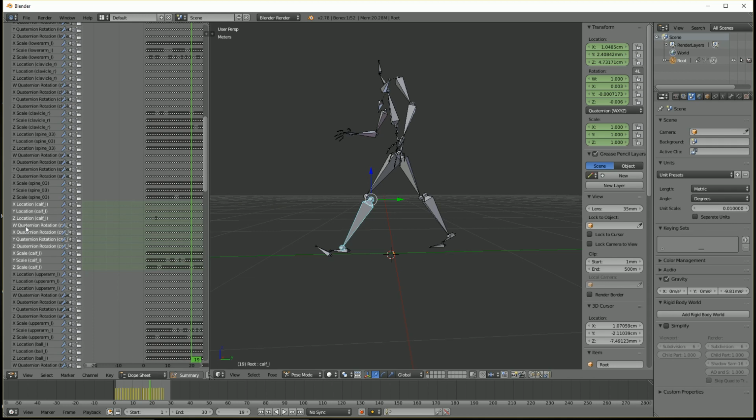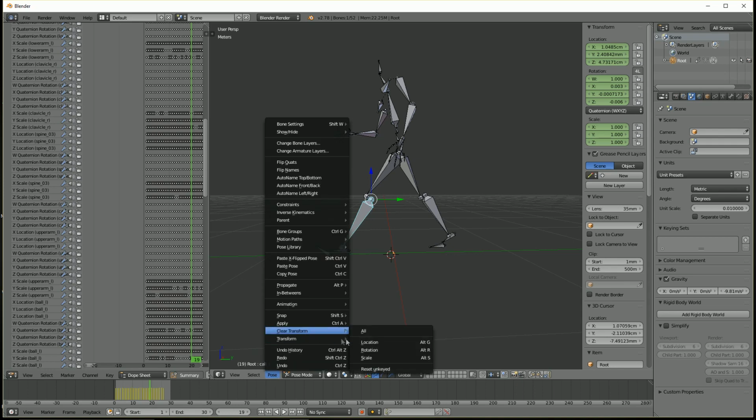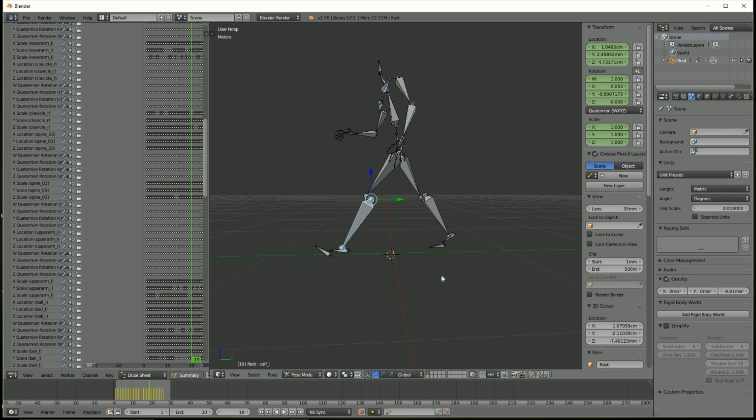Go ahead, and I don't do the rotation. When I'm doing these other bones, most of the rotations are fine on them. We don't need to worry about the rotations in the hands. The rotation on these were fine, so we don't want to clear that, because that's where most of the animations are coming from, the rotations. Okay, so for the location, go ahead and shift select the rotations, press X to delete the location and scale, then press Alt G. I believe that's what it is. Up here, Clear Transform, location is Alt G. So we press Alt G, and there we go.